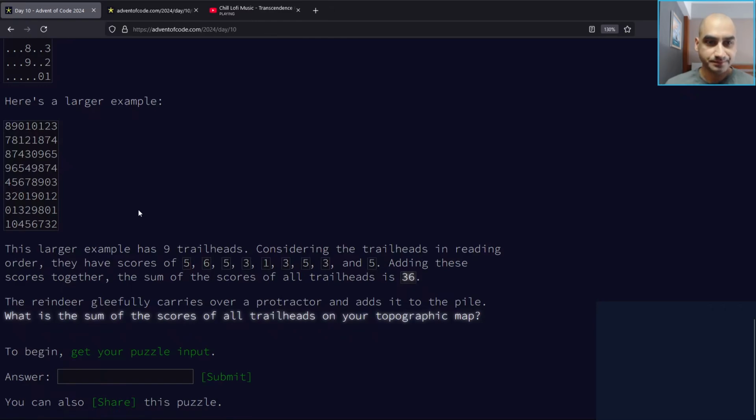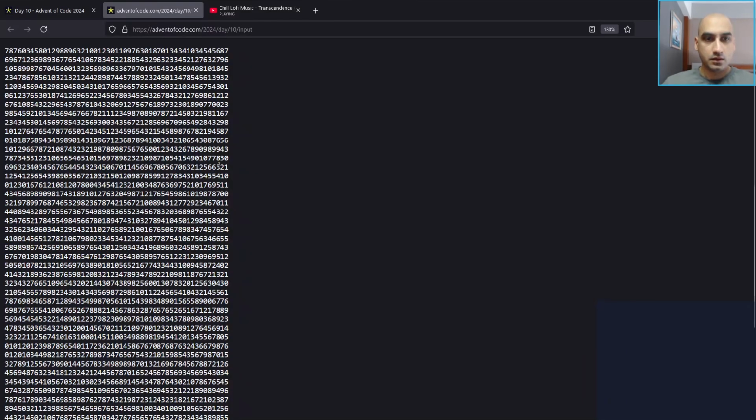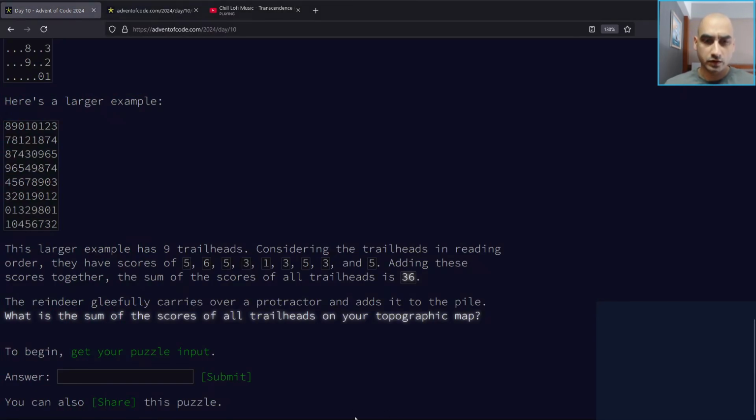Yep, I get it. And then we add the scores of the trailheads. A protractor. Nice, okay. Alright, so this is just breadth first search, really.